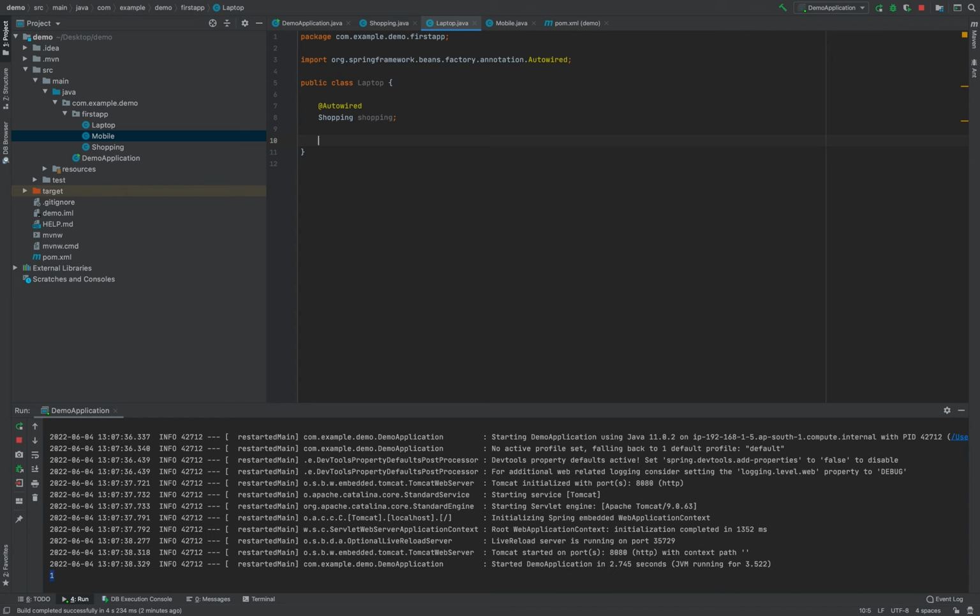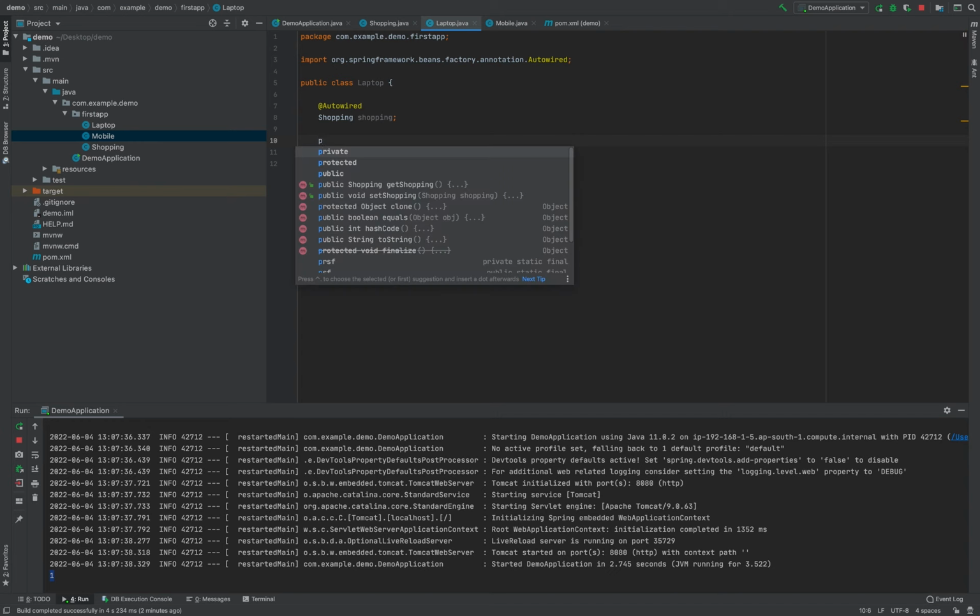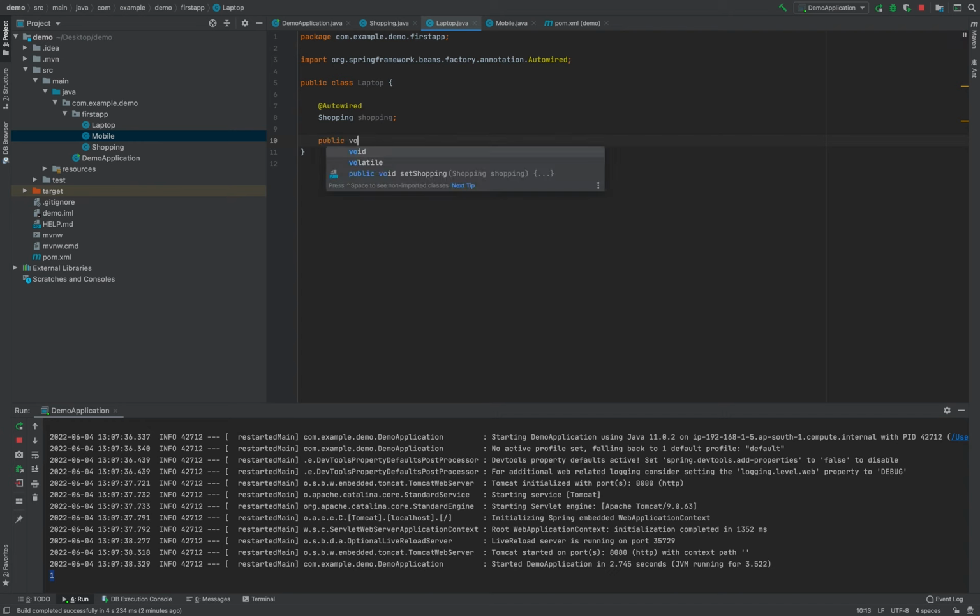Now let's make a call to add something to the shopping cart. Public void add item. Let's add shopping dot add item to cart, and let's say laptop.